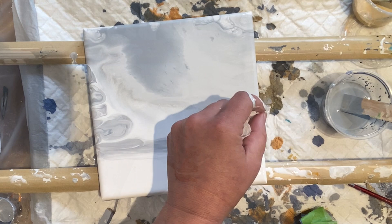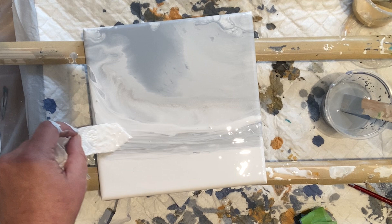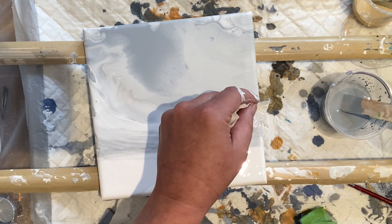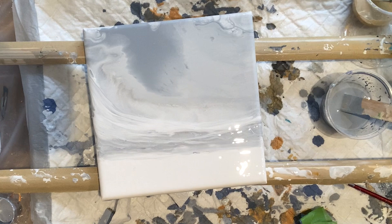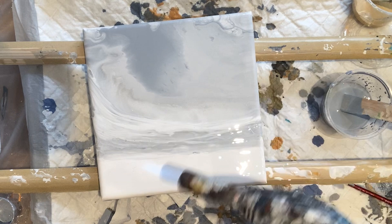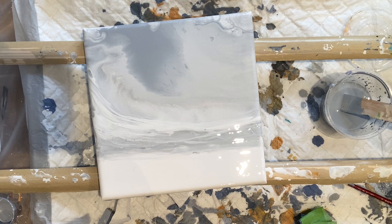I swipe the base a few times just to blend the sky a little bit more and I'm quite pleased with that. Sometimes little paintings take a lot of effort — they're not as easy as they look. Give it a good torch now. I'm using the same colors as last week and I'm going to start off with a line of gold as a background for my trees — there's no silicone in this gold.